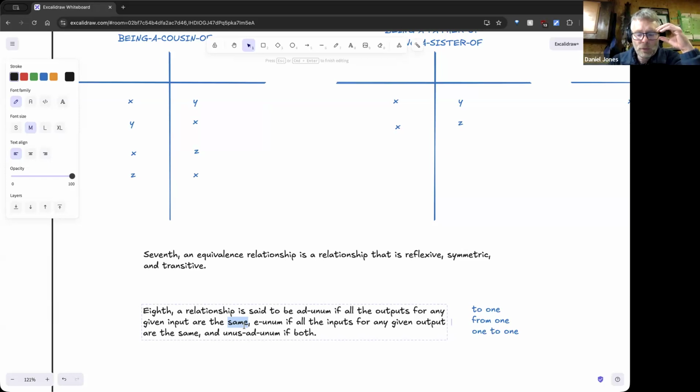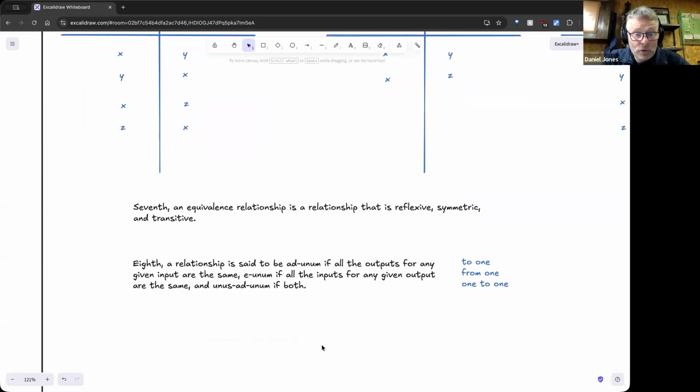If I can jump in here. If Dale was here, I'd tell him right off the bat, so why do we need this definition? That first thing, ad unum, is a function. We hear about function this, function that in mathematics, but nobody seems to know what a function is until you get to college, right? A function is an ad unum relationship by definition, okay? That's the first thing I want to say.